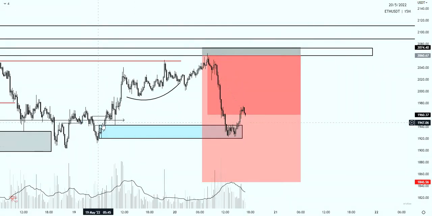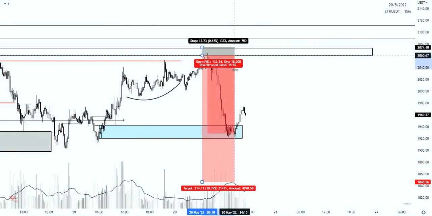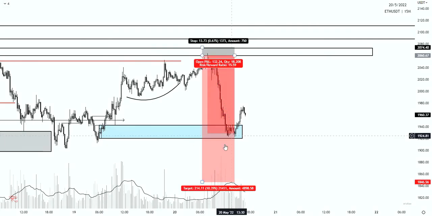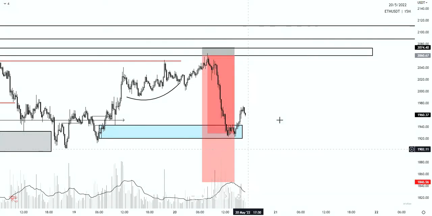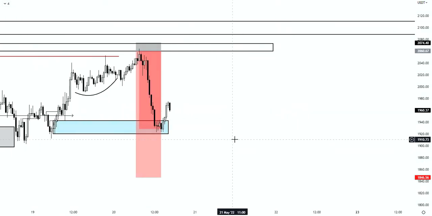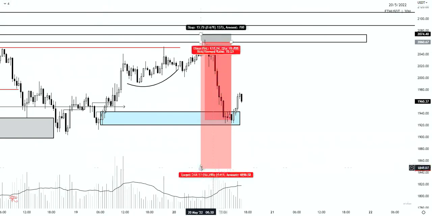Price now breaks structure to the upside after tapping into our zone of demand. So one, we secured our take profit, right? Our first take profit at our zone of demand. We see a break of structure to the upside on the 15-minute. Sorry, if I go to the 30-minute, high is created here. Low is created here. Break of structure to the upside here.